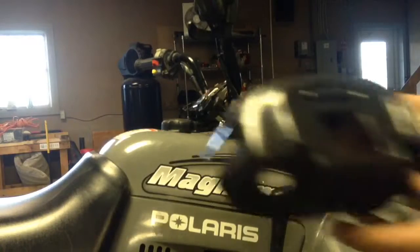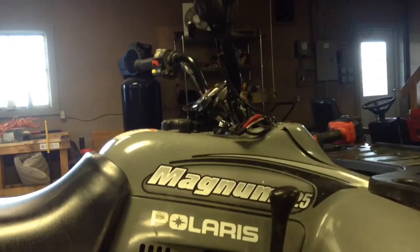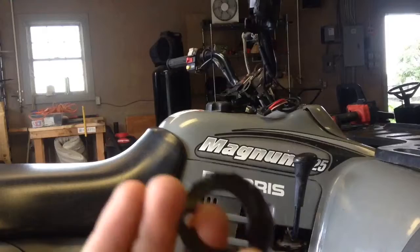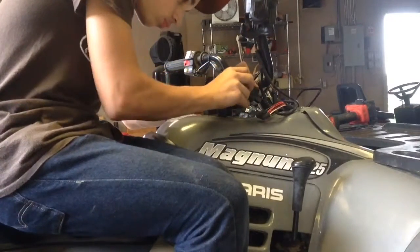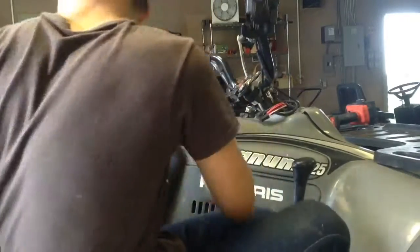So I had this on it before, but now it doesn't fit, so I need this piece right here to go onto there. So I'm going to cut it off and then put it on. What I did was pretty redneck. I used the Sawzall and cut it off. And then I used the angle grinder and shaved it down, so it's basically like a plastic washer. So I'm going to put it on. Okay, tighten it up.